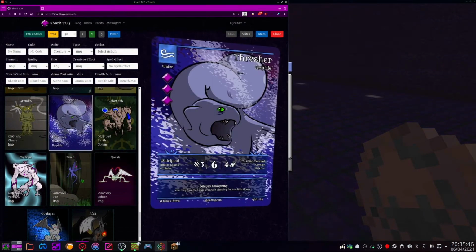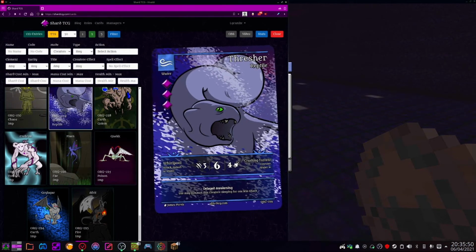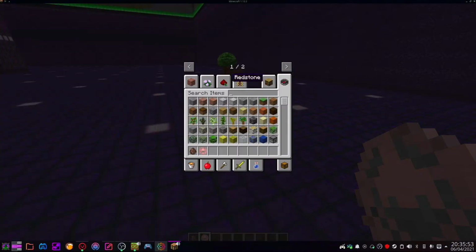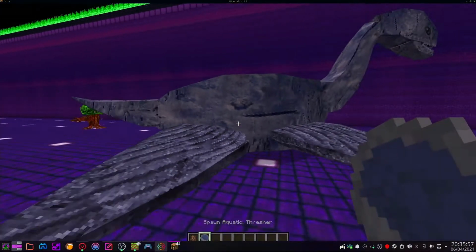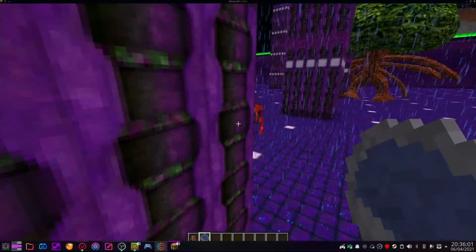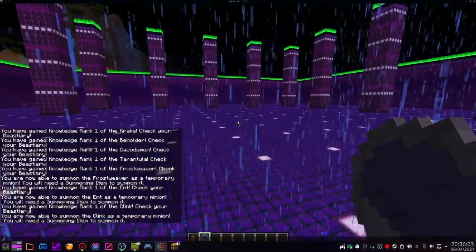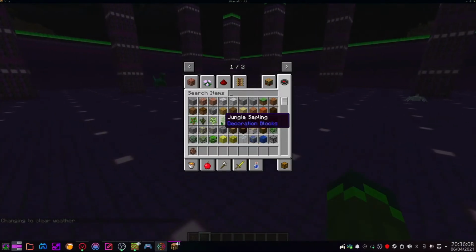We're going to do Thresher. We have Pixen and Nex. Let's do all of the imps. We don't have a Goylagar yet, but we do have these. We'll do the Thresher first, though. Thresher. It's huge. It's a Thresher. I'm going to get rid of this rain. Weather clear. And quickly, let's get the neck.